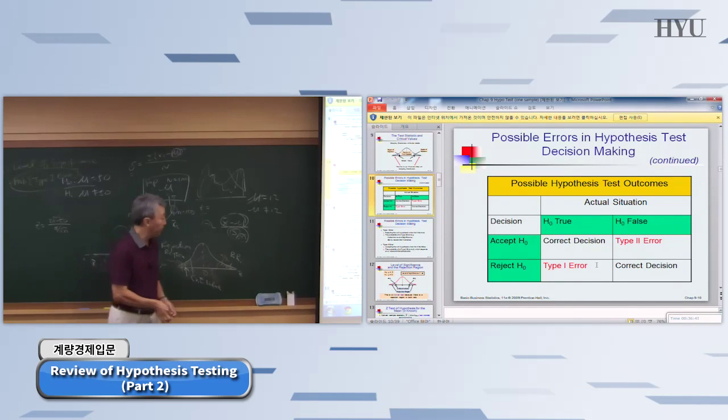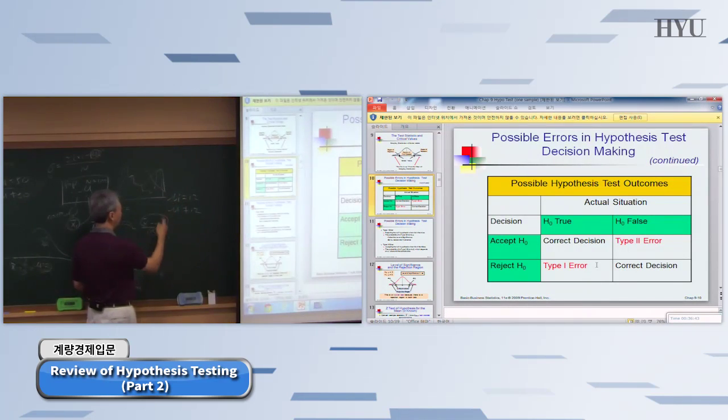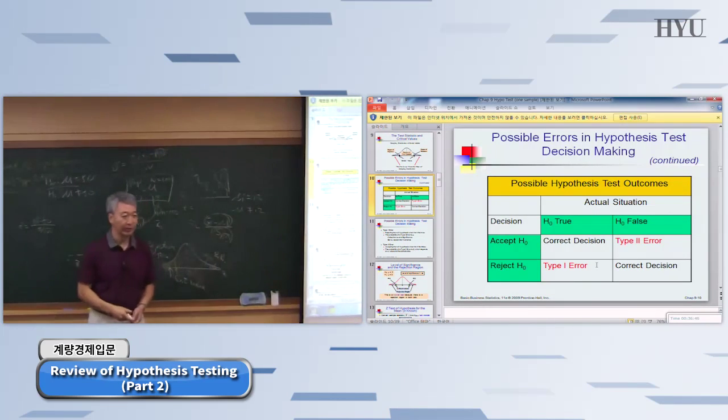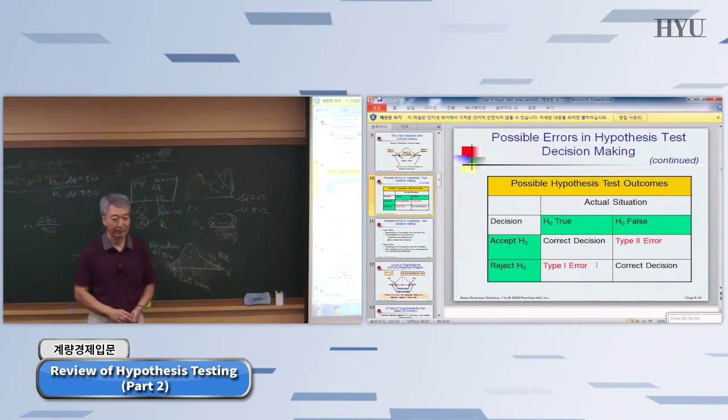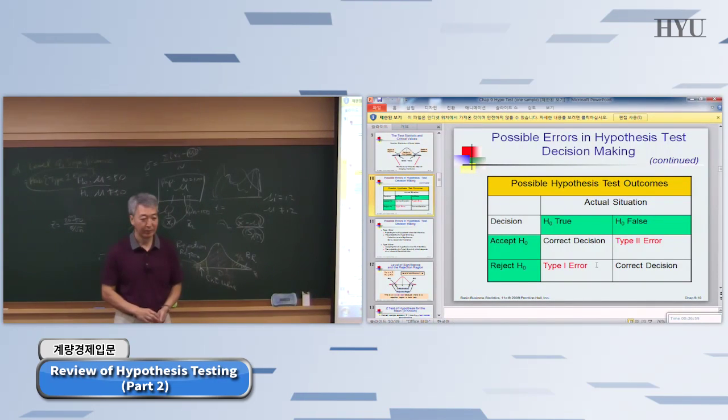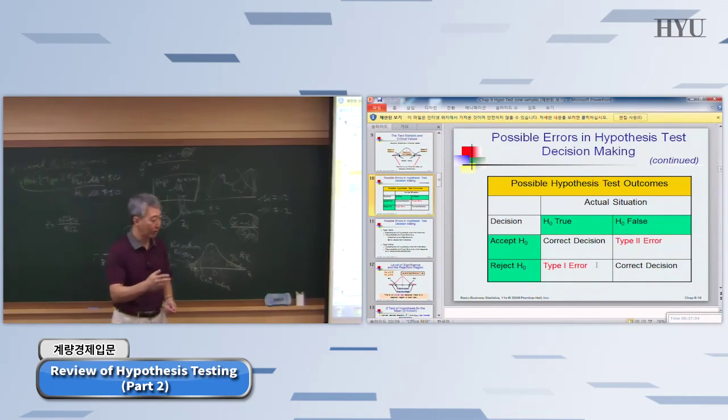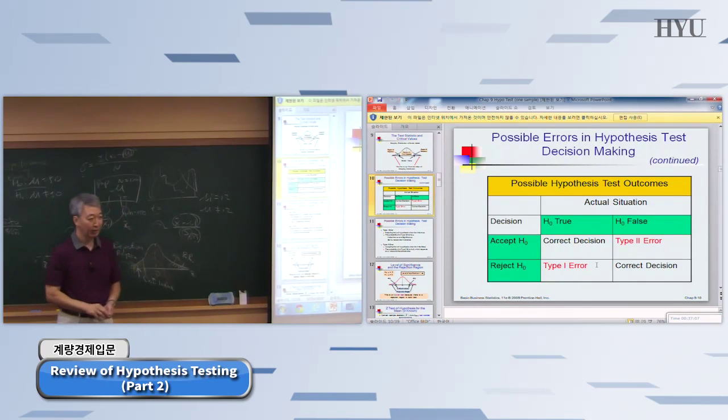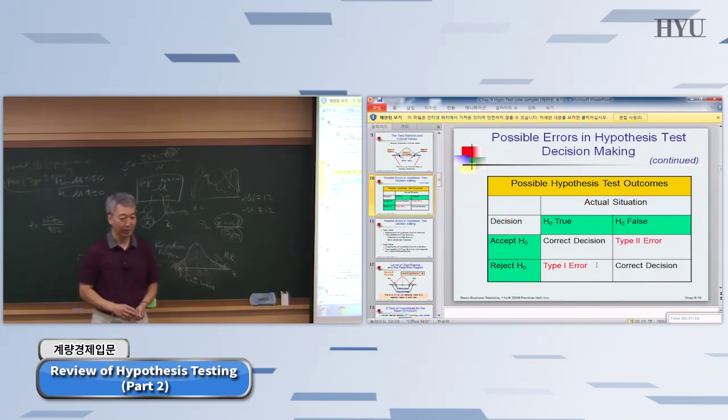But what if you cannot reject the null hypothesis? Your conclusion is do not reject the null hypothesis. What is your action? What are you going to do? I mean, you can say whatever you want, but the conclusion is do not reject the null hypothesis, right? So what is your action? What is the course of action to take? Go back to sleep? What are you going to do?